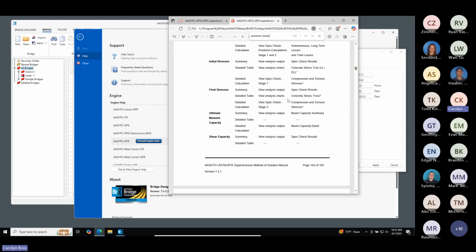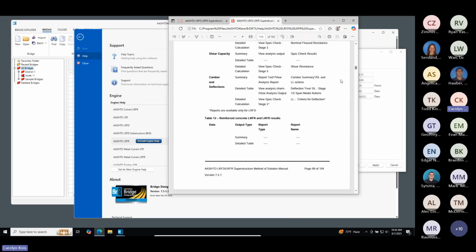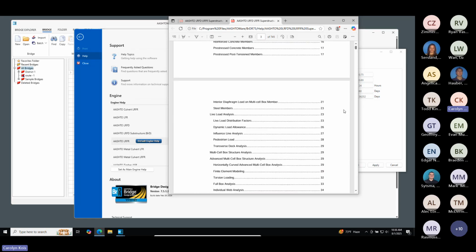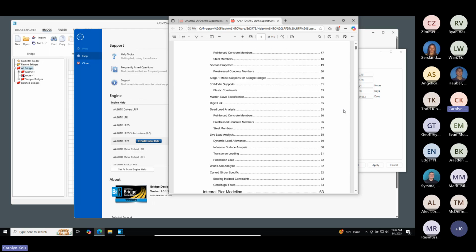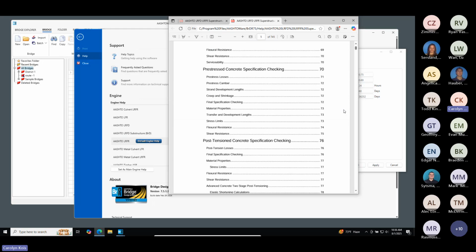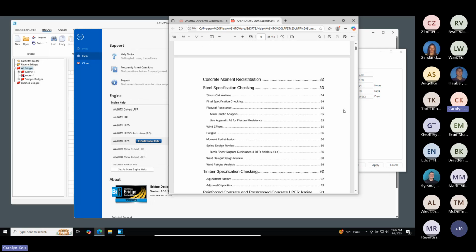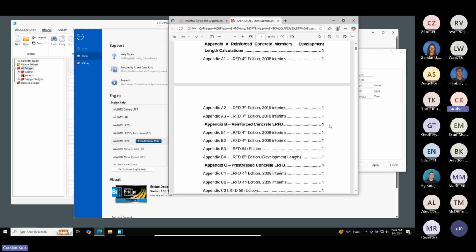Maybe it should go to the table of contents, because this has a lot of different structure types in here. There should be information in here that talks about pre-stress losses and the different methods that can be used for that. And that should also be reflected in this method of solution as well as our flow charts.